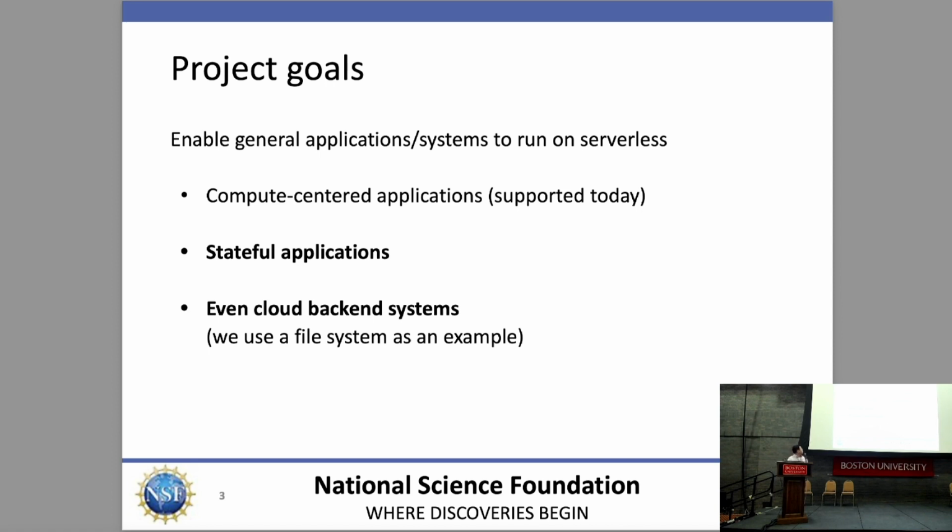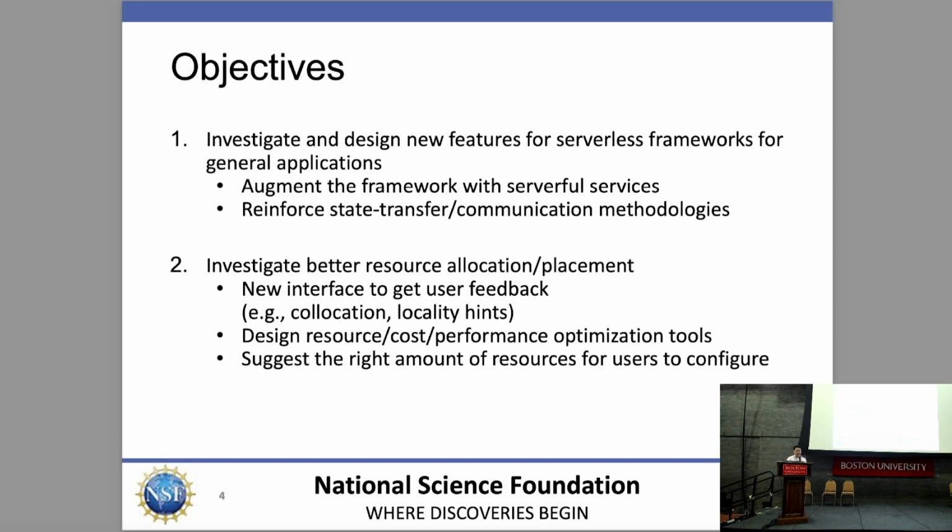The general objectives, and some detailed steps that we plan to pursue, are to investigate new designs or new features that could augment the serverless framework to support these more general applications. We would augment the framework with some serverful services, meaning VM-based services, that could enable more general applications.